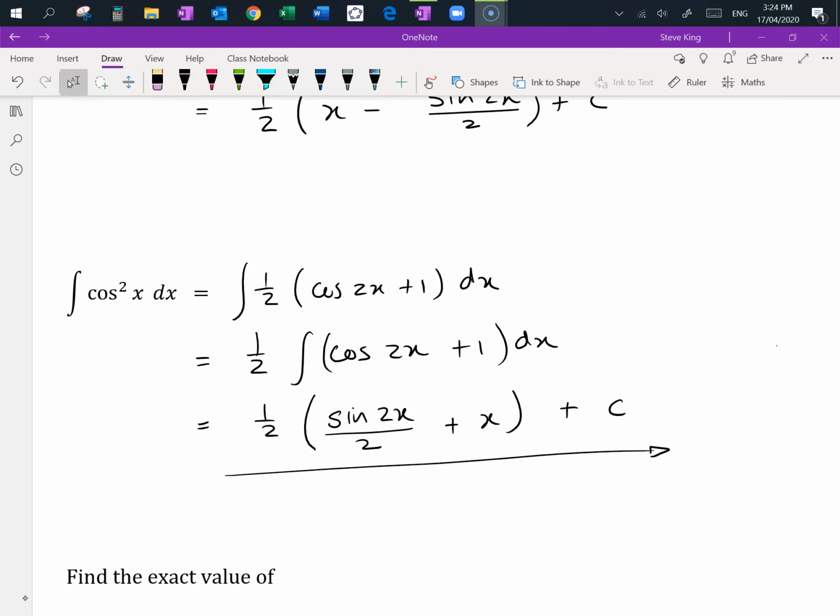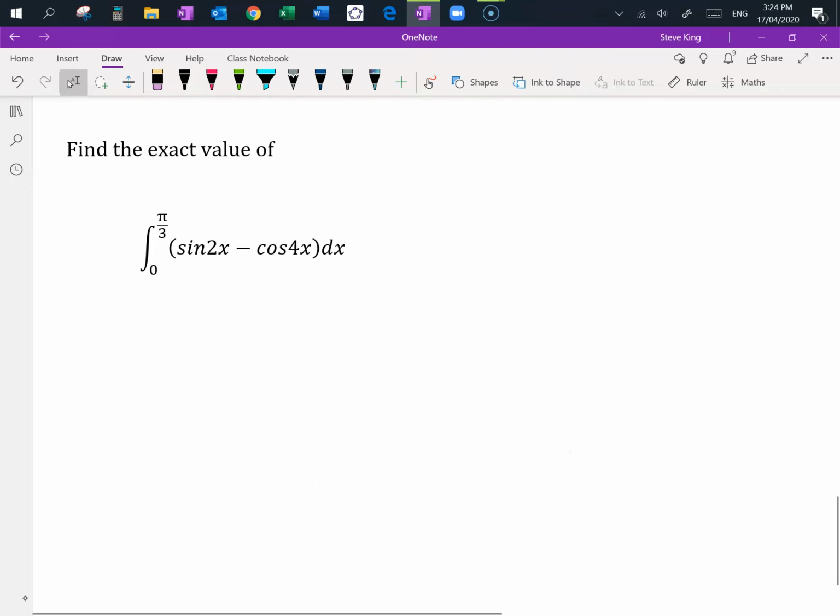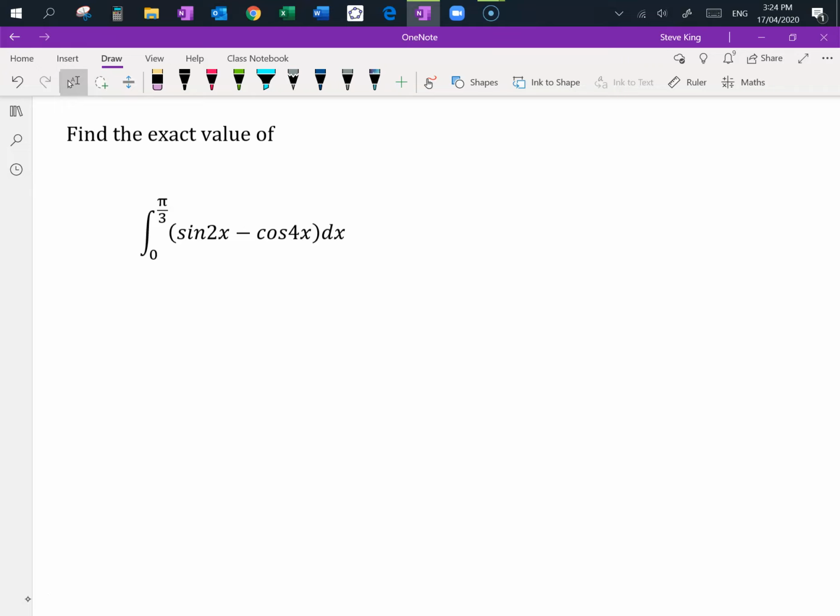The final example that we're going to look at deals with exact values. And as Cambridge likes to do, here we have a question that involves 2 different skill sets, working with the special angles and also working with integration. Now we're working with the angle pi over 3. Pi over 3 is the same as 60 degrees, but you mustn't let them know that you're thinking in terms of degrees. So we need to draw our special triangle.